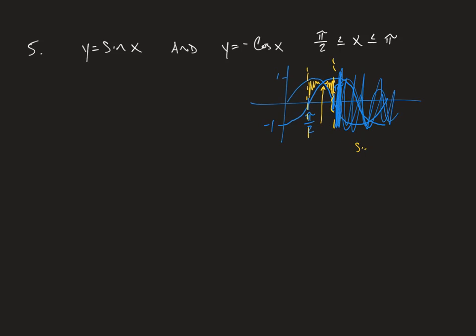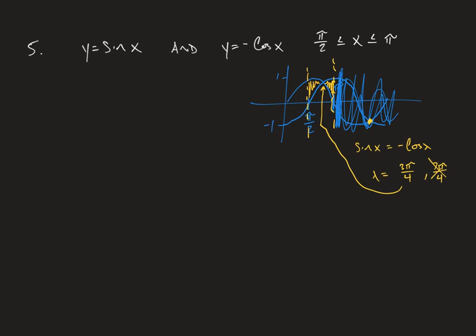So really quickly, when are sine of x and negative cosine of x equal to each other? And we know that this actually happens from the unit circle when x is equal to 3 pi over 4 or 7 pi over 4, and we could keep going here because obviously the unit circle is infinite, but the one we care about here is 3 pi over 4 because that's the one that happens between pi over 2 and pi. So I don't need to worry about 7 pi over 4 because that's this point here, right? And there would be infinitely many more of these if I continued in either direction, but I'm trying to figure out where that point is.